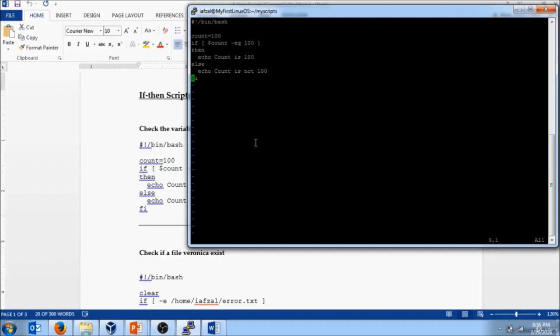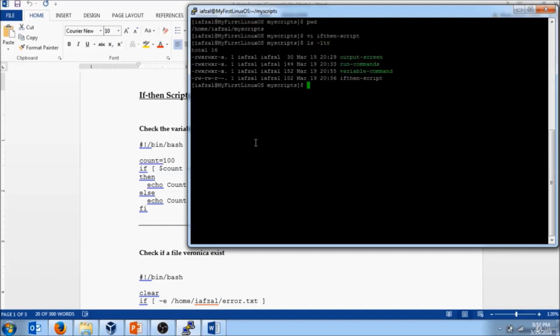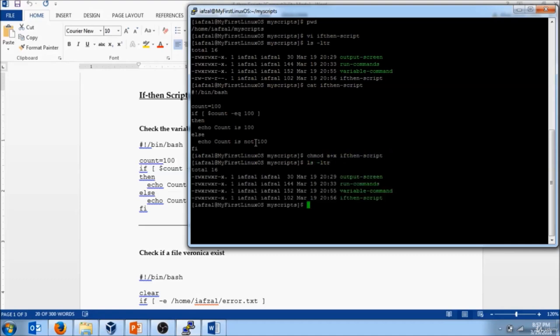So let's look at our script. Let's run it. Let's first save it. And once we save it, we'll of course verify the file is created. Yes, and what's inside of the file, we'll look into it, and it has exactly the same thing that we typed in. Now we need to give executable permission to this script. Verify it. Yes, it does have executable permission, and I'm going to run it. There you go. It says the count is 100. Perfect, because we defined in our variable that the count is equal to 100.